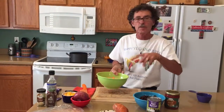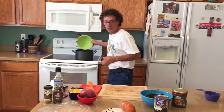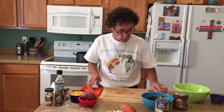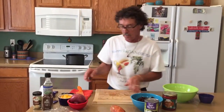Okay, I've got water boiling on the stove here on high. I'm going to place these in there. Once it starts to boil again, I'll turn it down to simmer because we don't want to overboil them. But they're going to be cooking while we're doing the rest. I have 9 cups of water in there, by the way. And you started it on a high boil? Yeah, it's on a high boil. It's off the high boil now only because I added the potatoes, but once it starts boiling again, I'll turn it down about halfway.